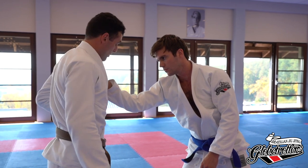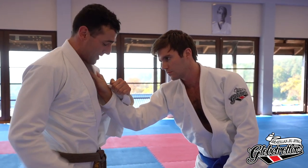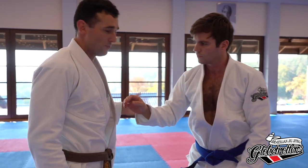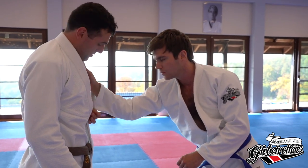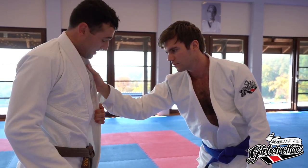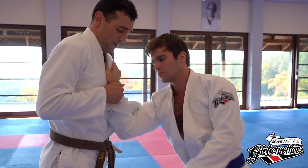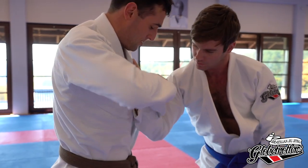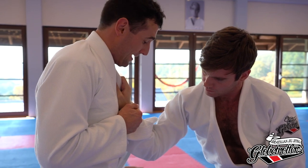Switch to underneath your own jacket and wrap. At this stage maybe he gets nervous — 'he's wrapping my hand' — and he lets go, so grip break done. If not, he still has his grip. Switch, give yourself enough material to wrap it and grab it. I wrap and grab and lock my elbow in tight. Very important: my knuckles are filling the space here, my elbow is tight to my body — that little detail is important.